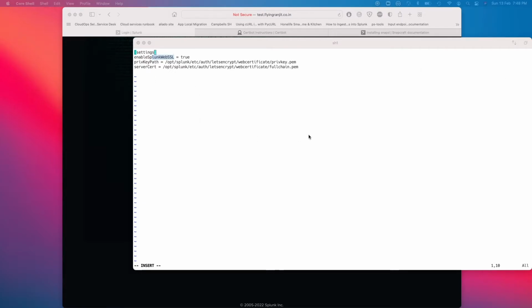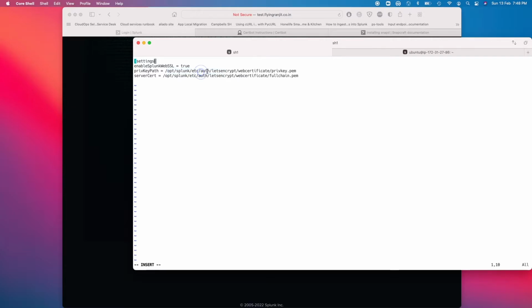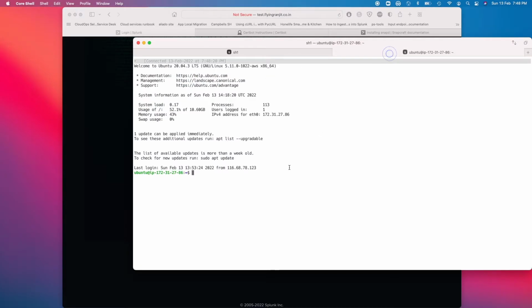So what I have to do next is I have to make sure the files are in the right location, right? So I have to copy the priv key to etc auth. I just create a folder called LetsEncrypt and web certificate, and then I paste the priv key there, right?